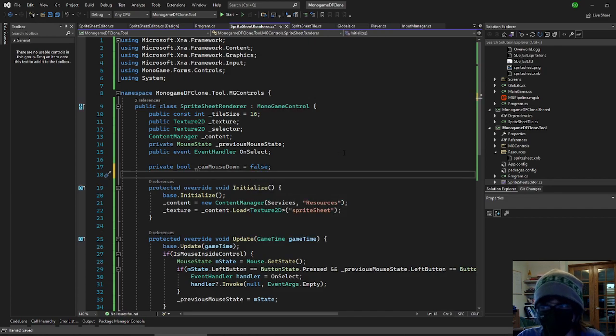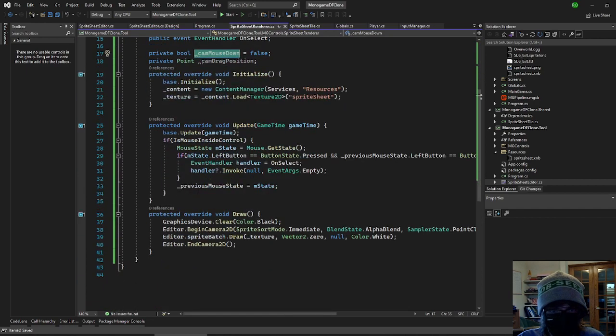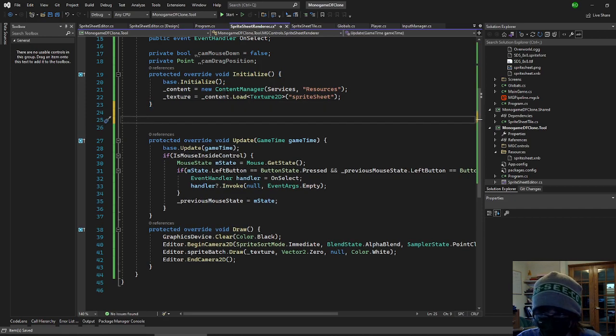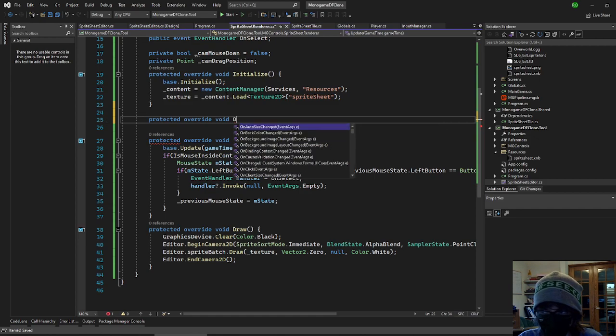Then we need a point, actually, if I remember correctly, because it works off of points, and then we can just convert it to a vector in the end. So we have a private Point _camDragPosition. And then now we will override the method for when the mouse is down. So there is a protected override void OnMouseDown.